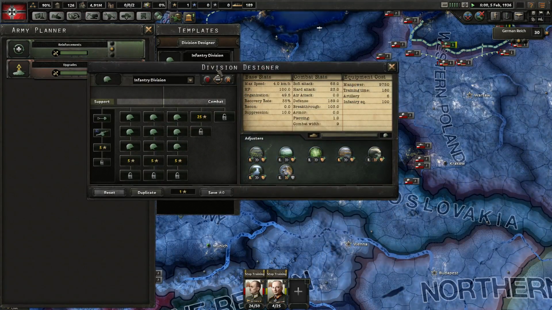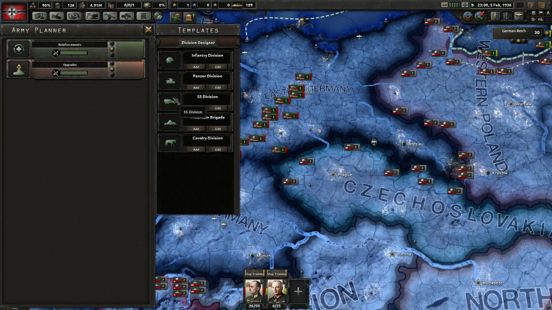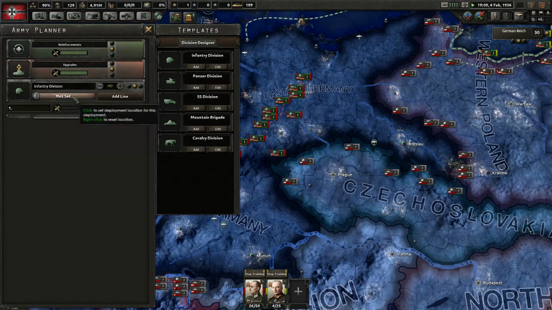Now, there are some concerns that I have with that goal. So far, I've probably put about 40 to 50 hours into playing Hearts of Iron 4.